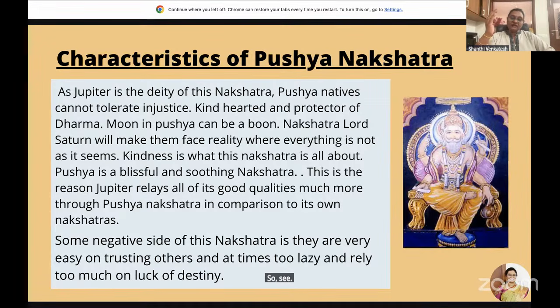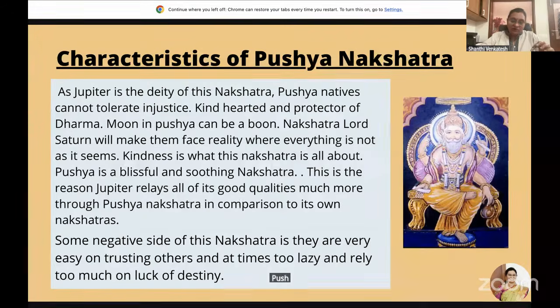So, see, Aridra, the storm of destruction. Punarvasu, where the light returns. That means the life again begins. After destruction, the life begins. Now, Pushya, after the life begins, it has to be nurtured, right? It has to be nurtured, and the right nourishment has to be given for the life to again begin, for it to grow. So Pushya is like the mother, the teacher, and the caretaker, who combines the discipline of Saturn and the wisdom of Jupiter. Also, since it is found in Karkataka Rashi, it will have the nurturing capacity of Karkataka Rashi.